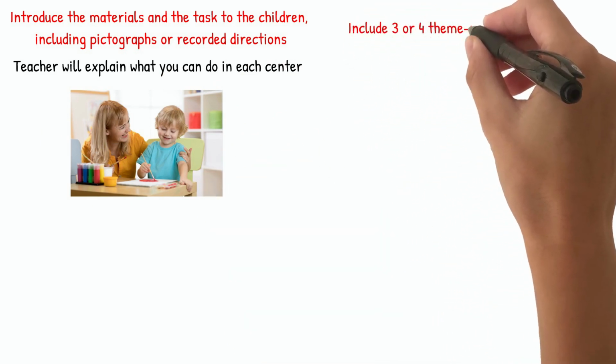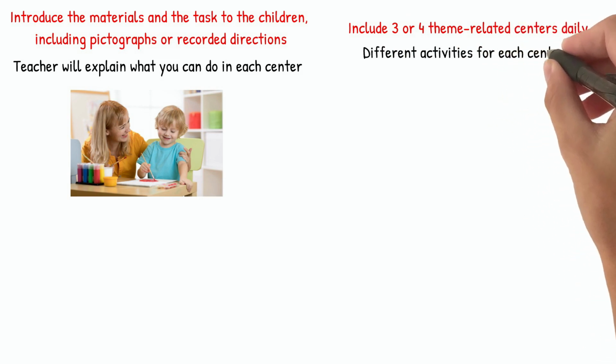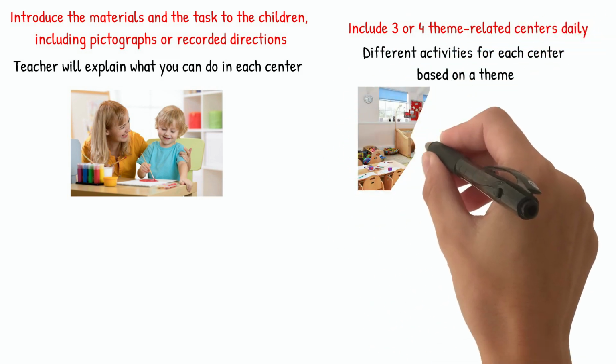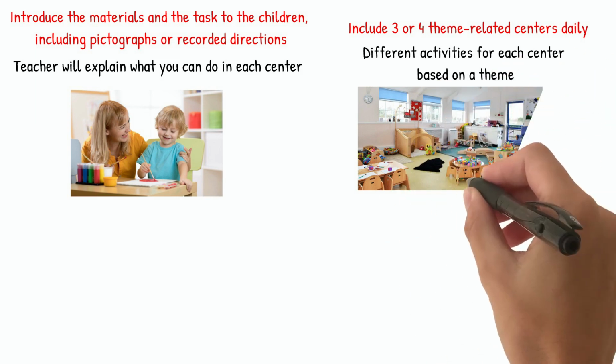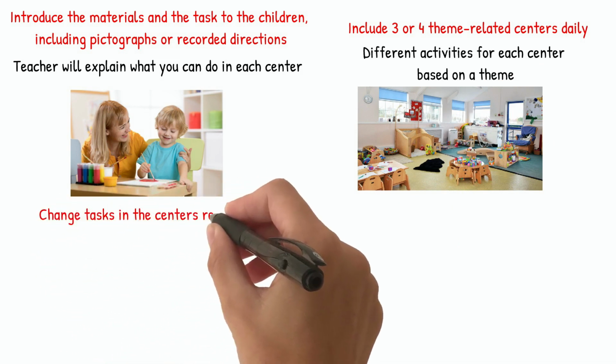Include 3 or 4 theme-related centers daily. This means that the teacher will choose different activities for each center based on a theme. For example, during a farm theme, you might see a center for making paper plate animals and a center for sorting toy animals. Change tasks in the centers regularly.